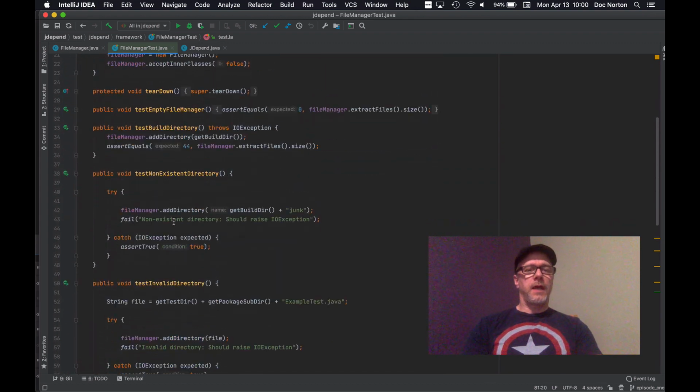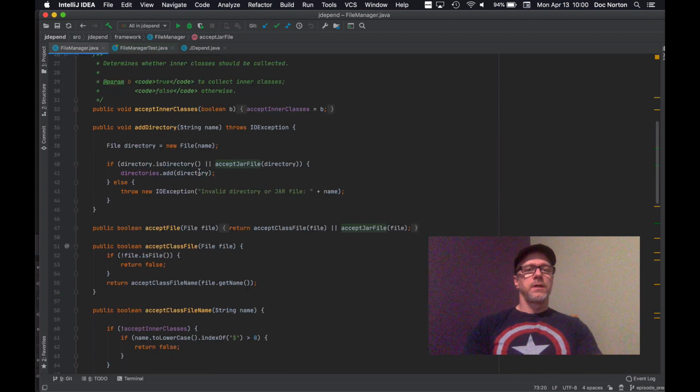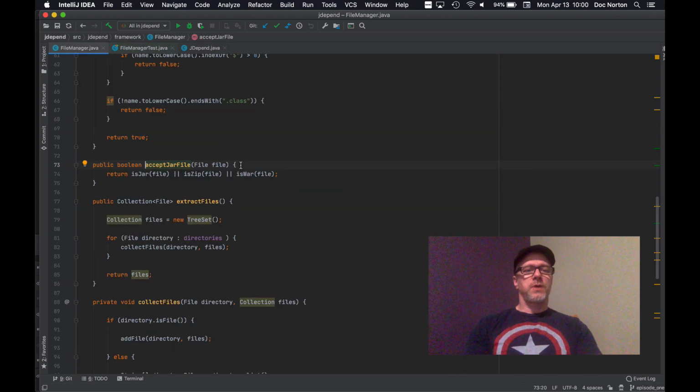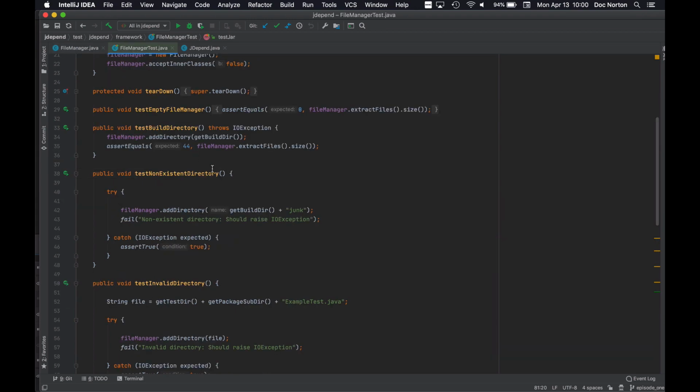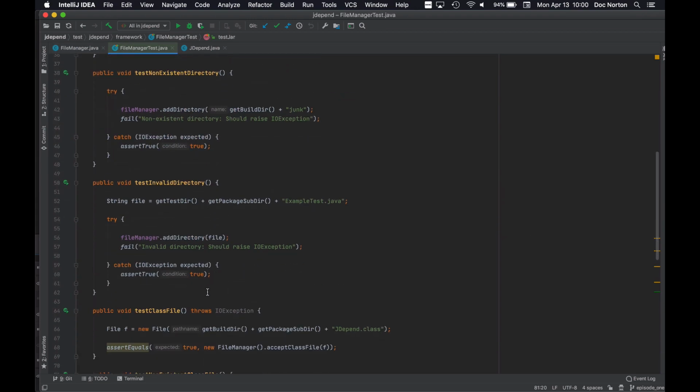So I want to actually get some tests around accept jar file. I'm going to add them right here.